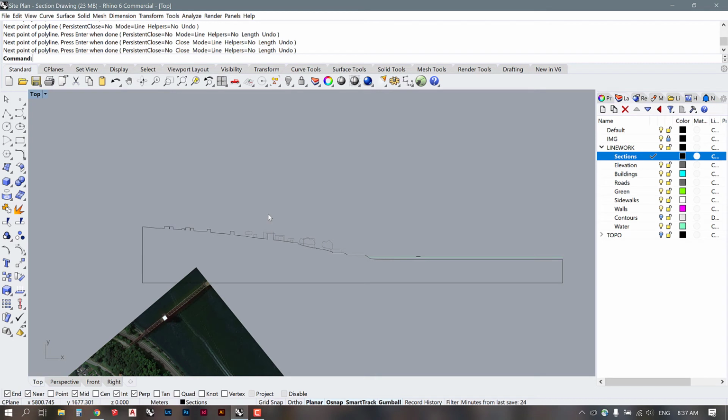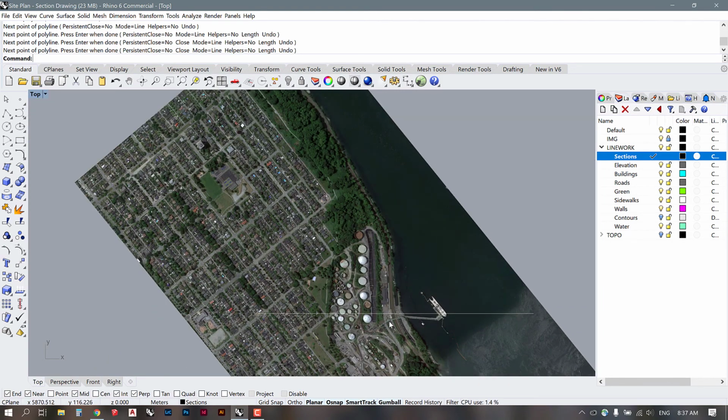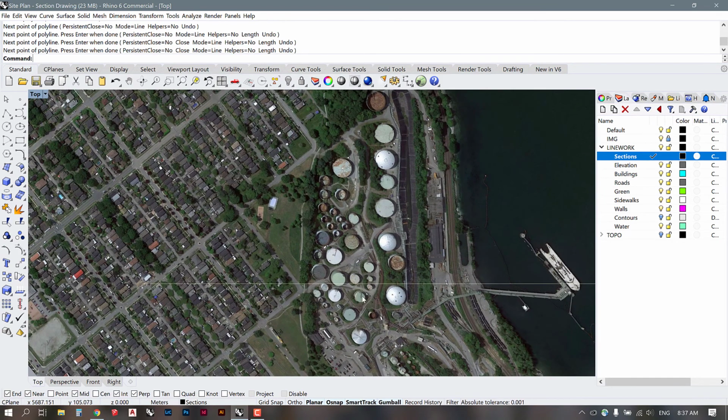If you have a lot of background elevational information that you want to show, you might want to continue projecting some of that important elevational information from your plan. So even though this is our section cut line, and the most important thing is to see all of the places where the section cut line cuts through buildings and site elements, in my example, we have all of these buildings in the background, and we're going to see some of those buildings.